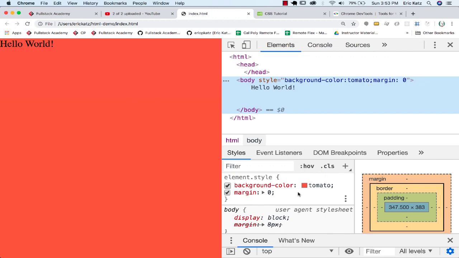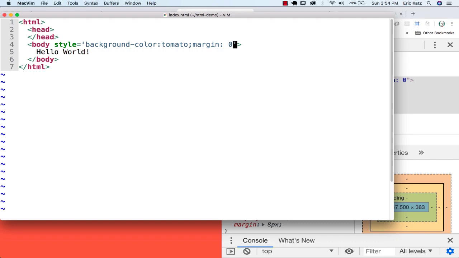So this just gives us an idea of how with a container we can end up controlling how that container works. Let's do a little bit of a better example here. Let's go over here. We could keep this here, and let's put a div here. And let's just give this a little bit of style as well.